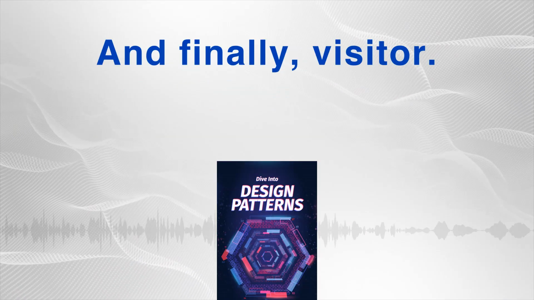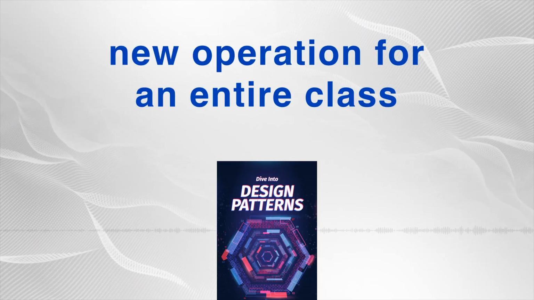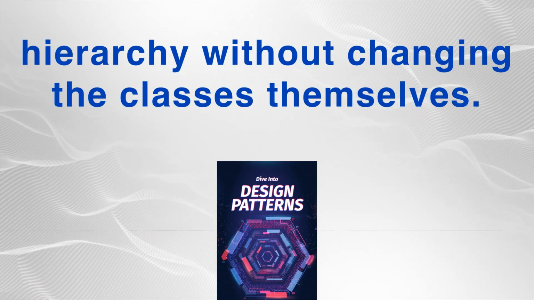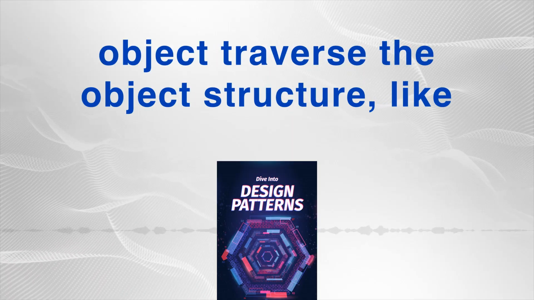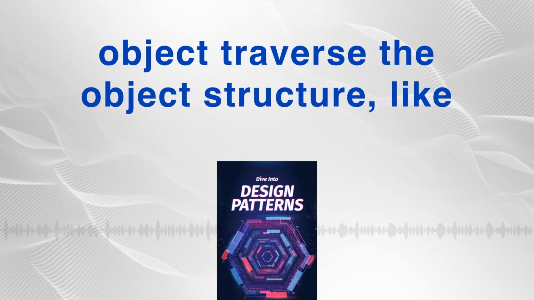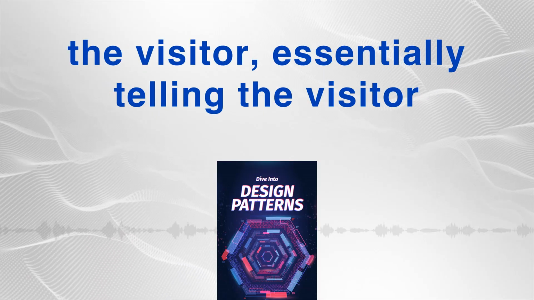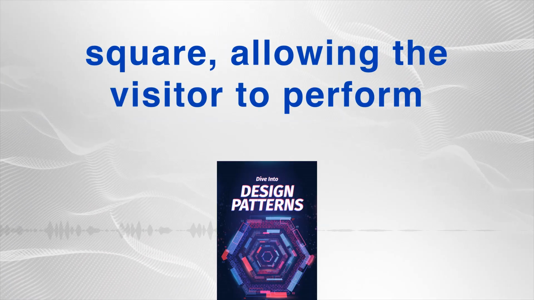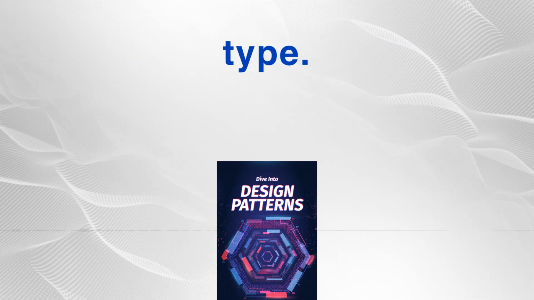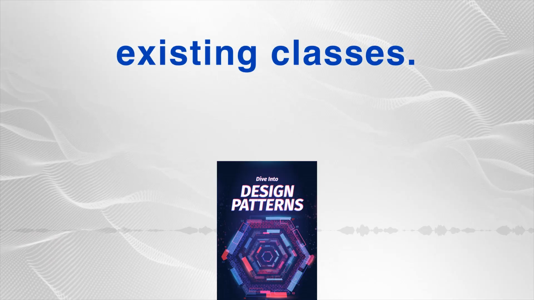Correct. And finally, visitor. This pattern lets you define a new operation for an entire class hierarchy without changing the classes themselves. It works by having the visitor object traverse the object structure like a tree. Each element in the structure accepts the visitor, essentially telling the visitor, I'm a circle, or I'm a square, allowing the visitor to perform the right operation for that specific type. Useful for adding operations like export to XML to a set of existing classes.